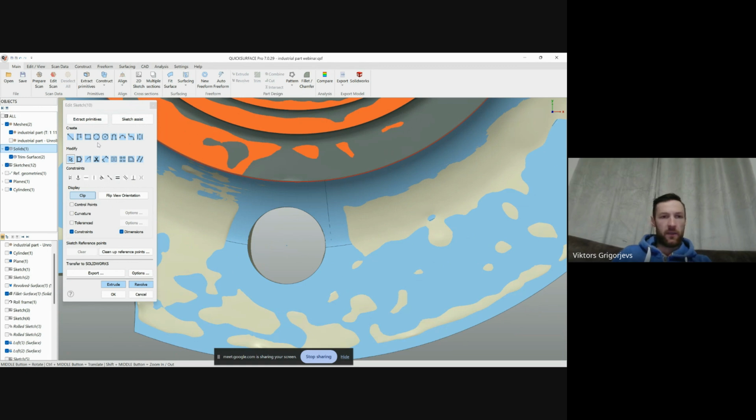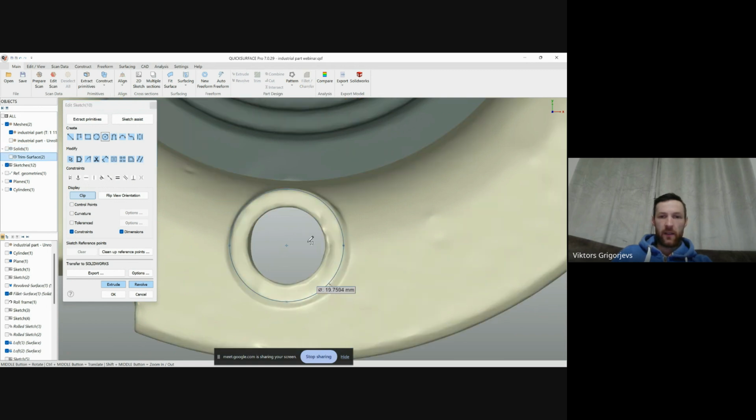I'm just going to use this as a reference to snap to it. Now, then hide our solid. This way, I'm just going to adjust it. In this case, it's a bit moved away from the overall scan data.